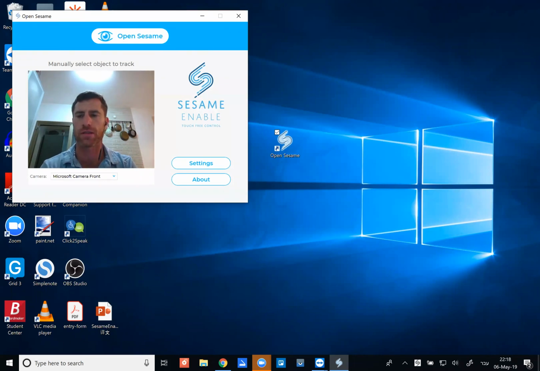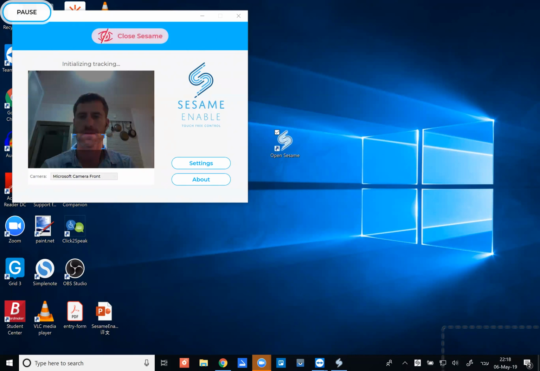Let's choose my chin, for instance, which obviously moves quite a lot less than my head. And then I start the tracking. You can see immediately I get control. You can see the cursor continues to move even though I'm not moving my chin that far.